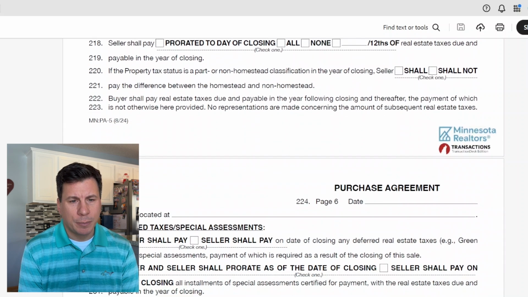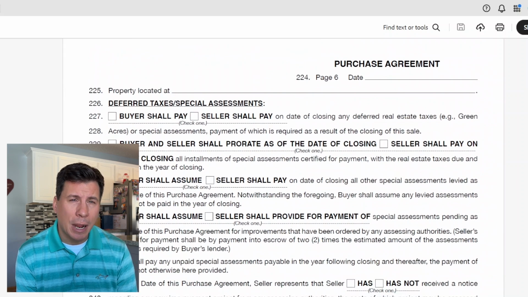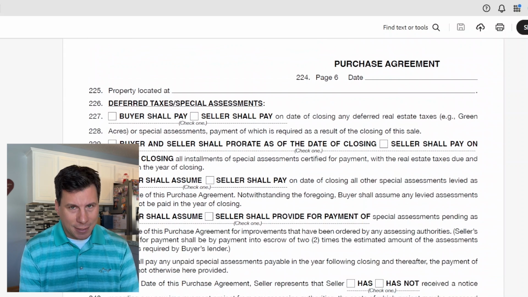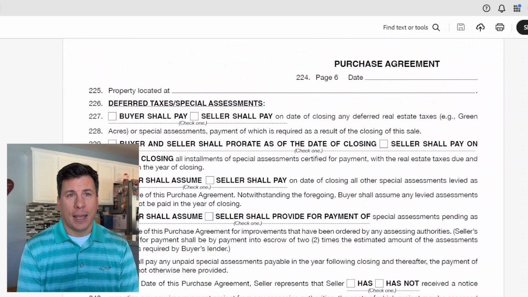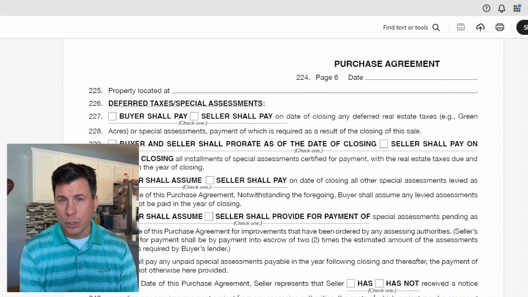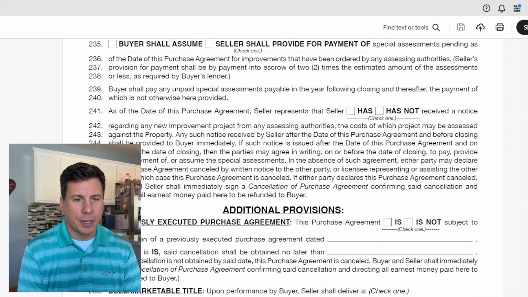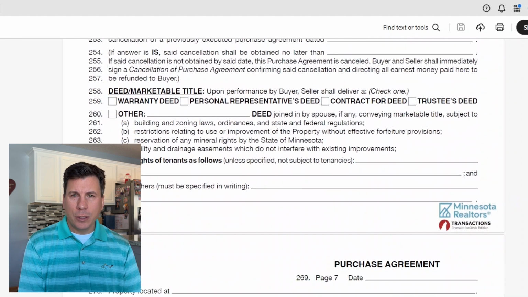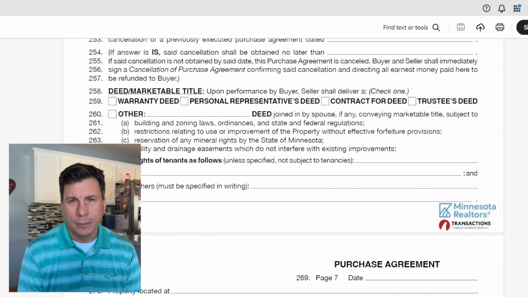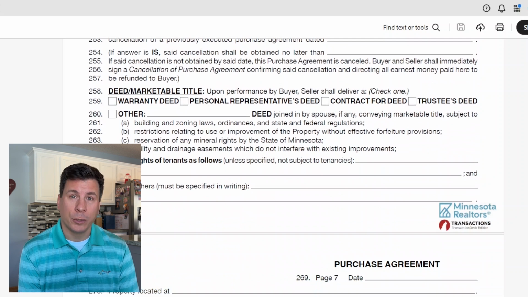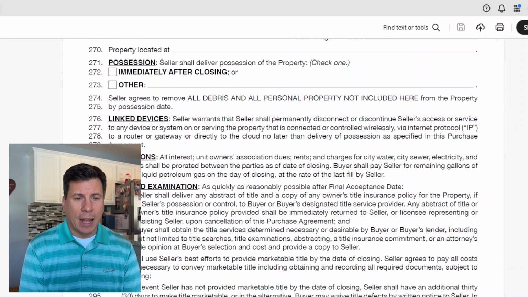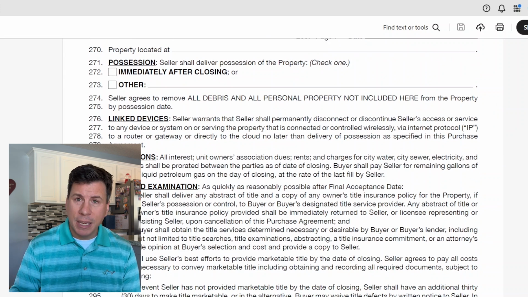And then on the next page, page 6, it talks about if there are any assessments on the property. That would be, again, tax assessments, specific to the property taxes and work being done maybe on the streets or the sewer or street lights or something like that. Page 6, we talk about the type of deed. Now, the deed would be like who owns the property, right? And so we just describe here what type of deed we're going to transfer from seller to buyer. We've got information here about when we are going to obtain possession of the property. Is it immediate, or are we going to take possession a couple of days later?